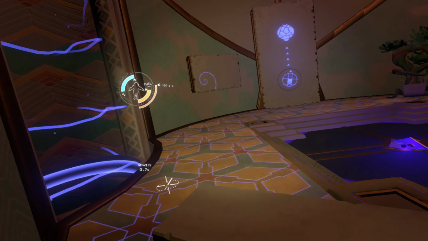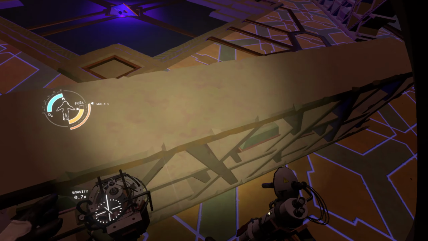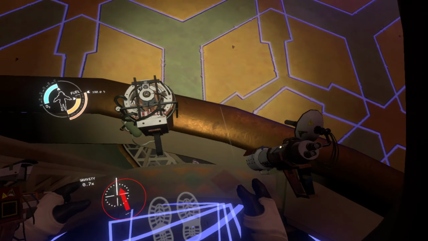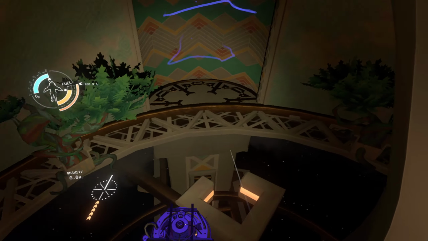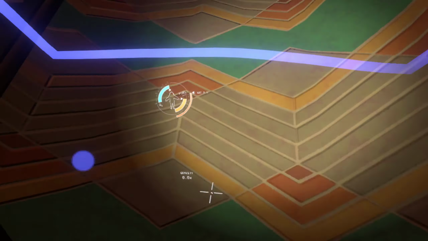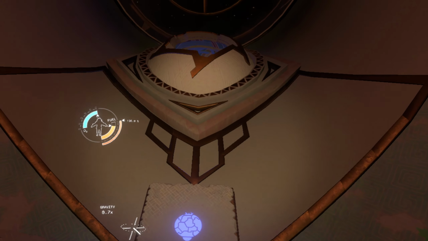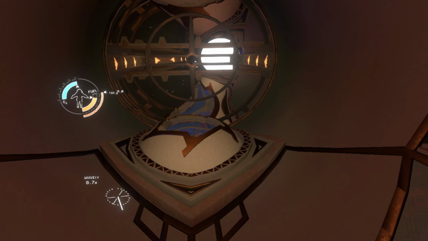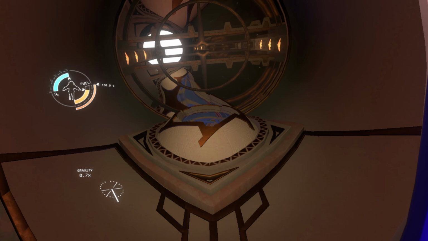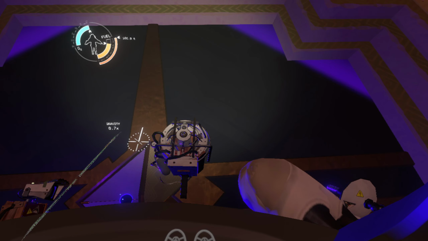Ooh, that I can stick onto. No, there's not. Okay. I was just being silly. Now I've got to wait here again. There's the white hole. I still love the distortion and the warping. Come on.